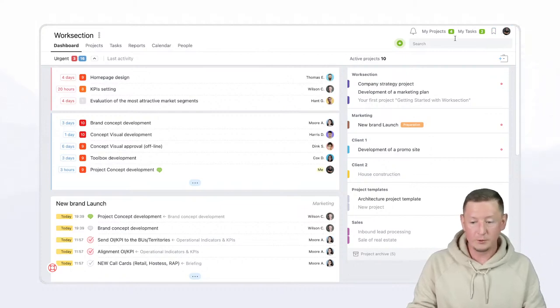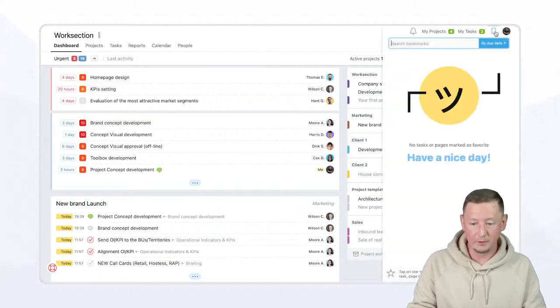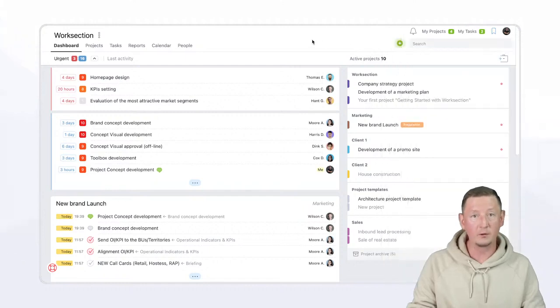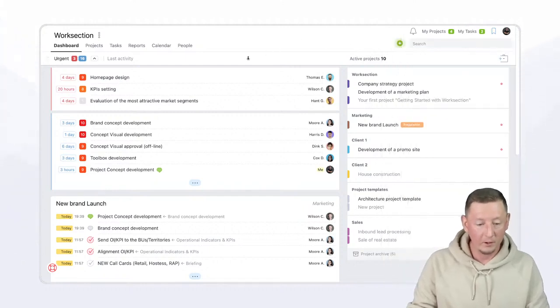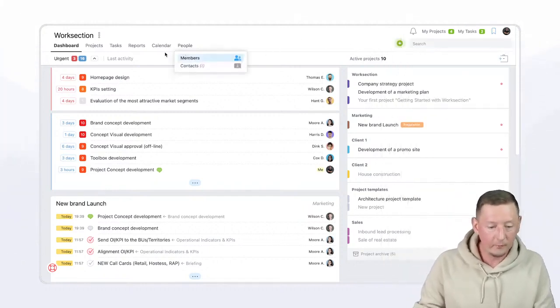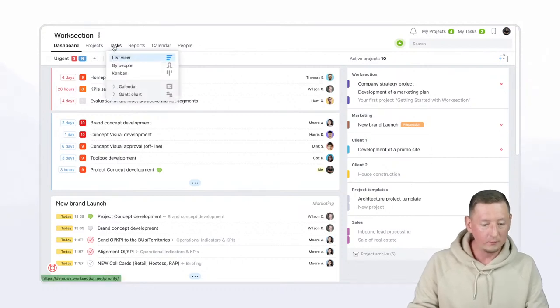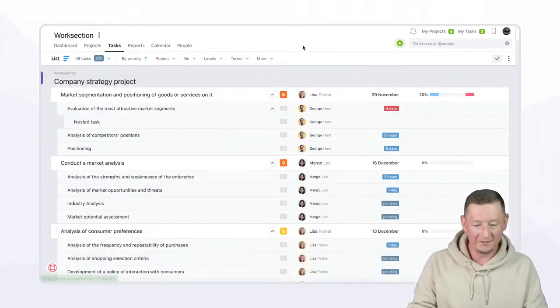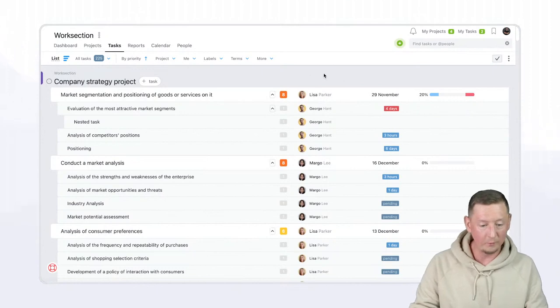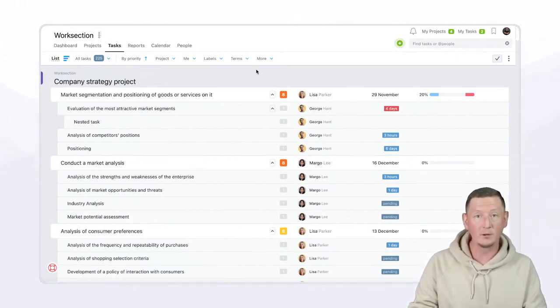I will show you how to make bookmarks for your tabs. It will be helpful for you, for example, if you use many filters at one time.